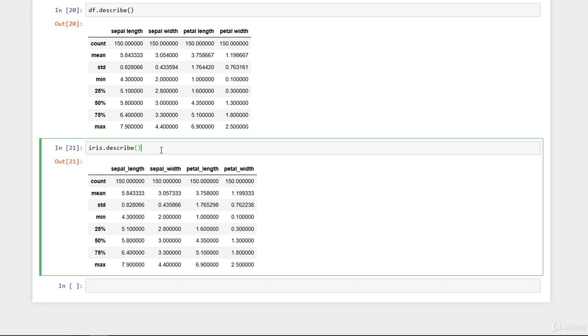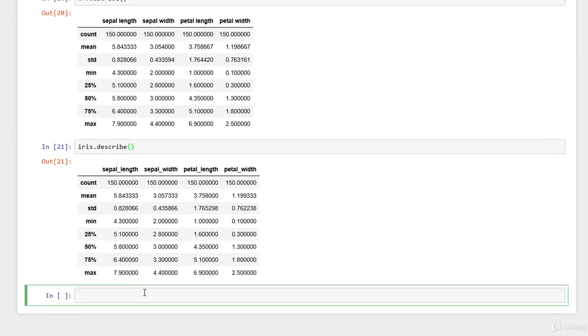Notice the ranges are quite different, the petal width is actually quite small. So when you're performing analysis, there may be a need to start to normalize this. I'll come back and explain what normalization, or min-max scaling, is in a future video, but this is just to give you an appreciation of the fact that the data range, scale, or size are different, so it's going to have an impact on your analysis. So it's almost always a good practice to normalize your data.